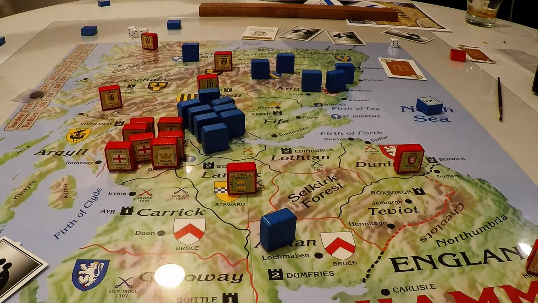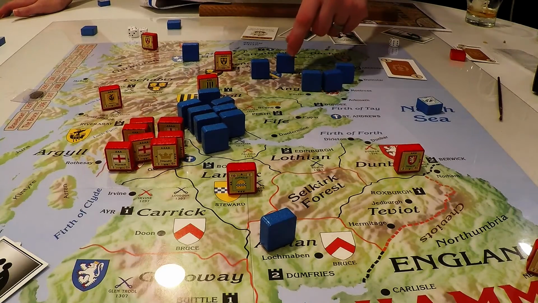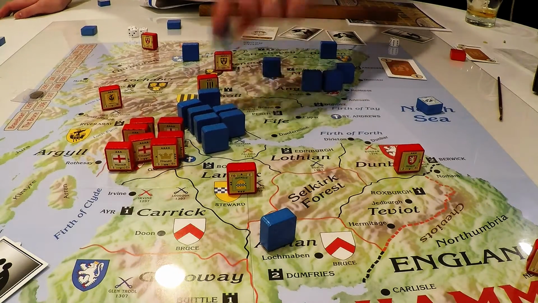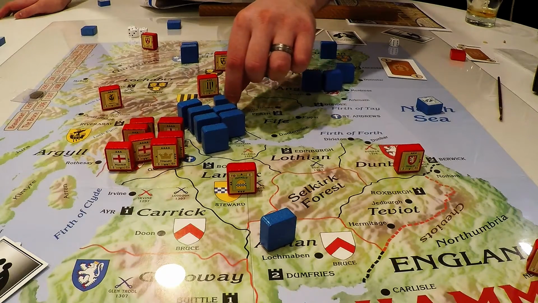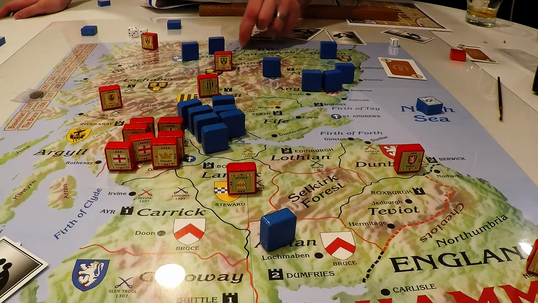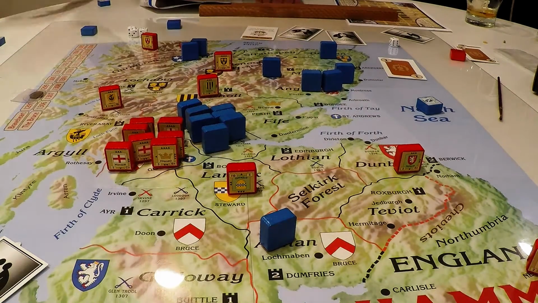But first, Scottish nobles must move to their home territories, which should be fine for them. Buchan moves back and is fine. Moray can choose to stay, but he will teleport back. Although, we might need him, to be honest. He should be able to hold that fairly well. Well, the problem is we're going to lose a lot of units here. So yeah, Moray does teleport back.